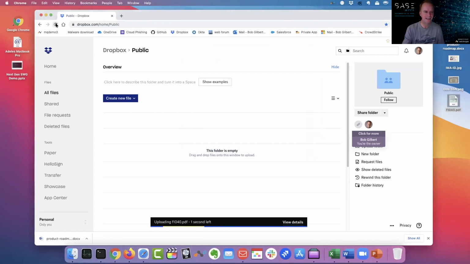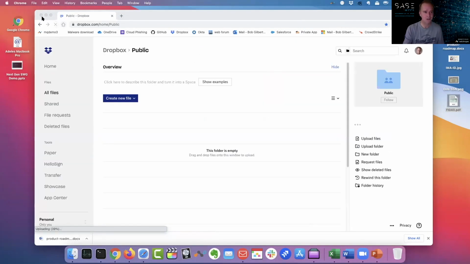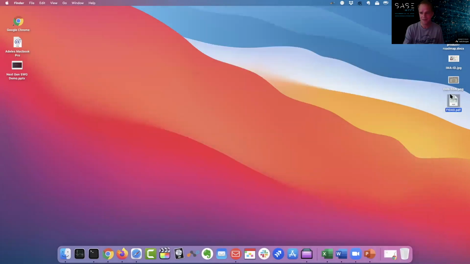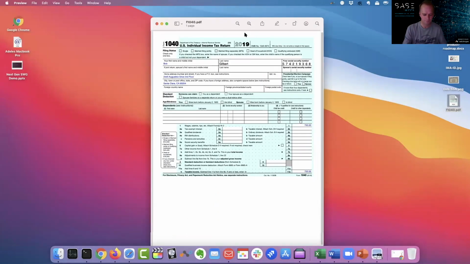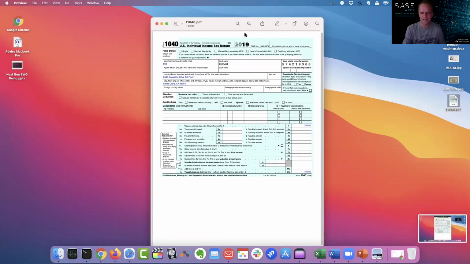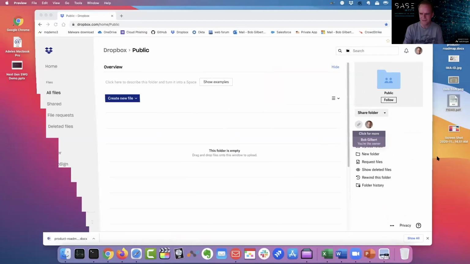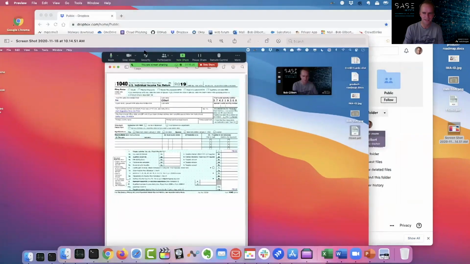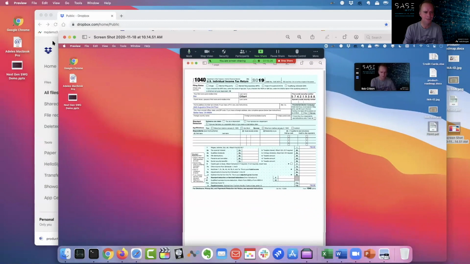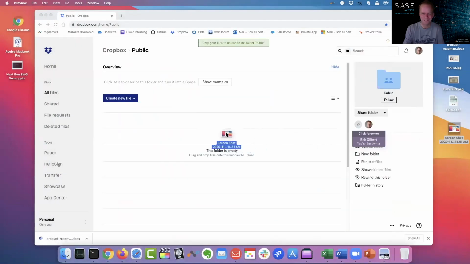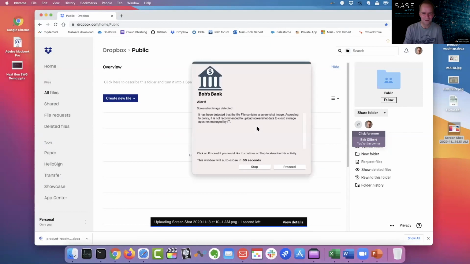Now, a sophisticated user, or today's user, maybe not even sophisticated, might open up that document and say, you know what, I'm going to go ahead and take a screenshot of that data. And now that they have a screenshot of that data, and I just did that, there's my image in the upper right-hand corner to prove it, I'm going to drag that to Dropbox. We're able to detect screenshot data, which is arguably one of the biggest ways that employees exfiltrate data.